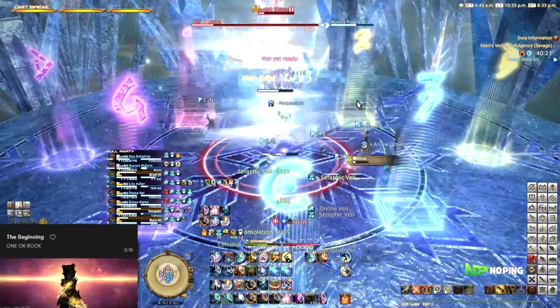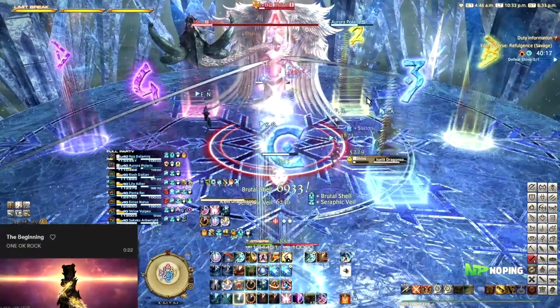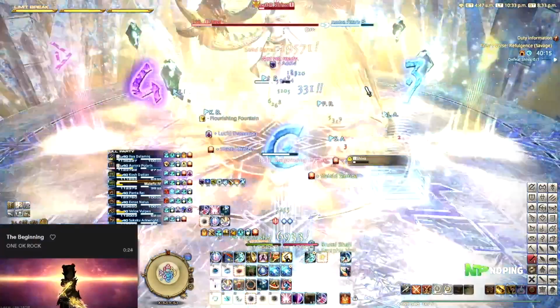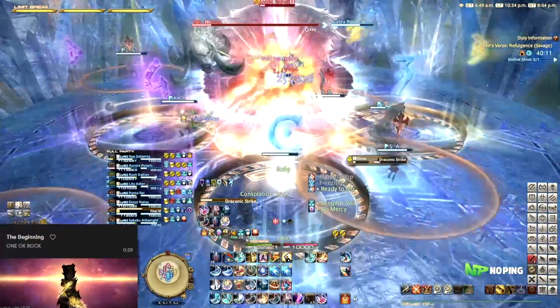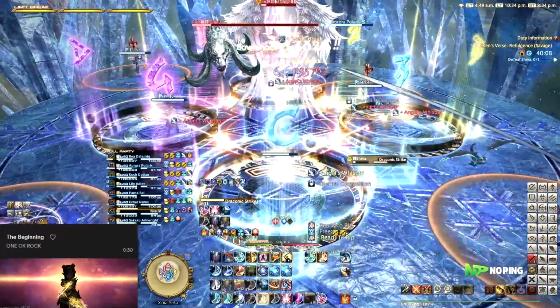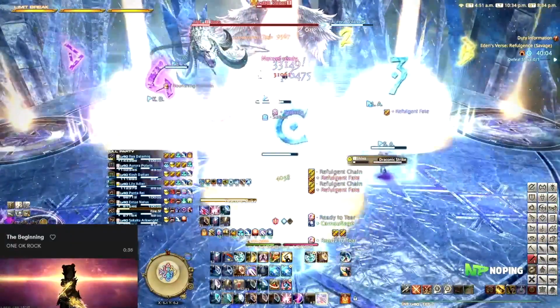What you can do, however, is use your gap closer, because knockback prevention does not work here. As you can see, my Arm's Length is up, but it's not going to be working. So what I have to do instead is time my Rough Divide to jump back into the middle before the chains break. And you'll see that happening right after the Draconic Strike goes off.